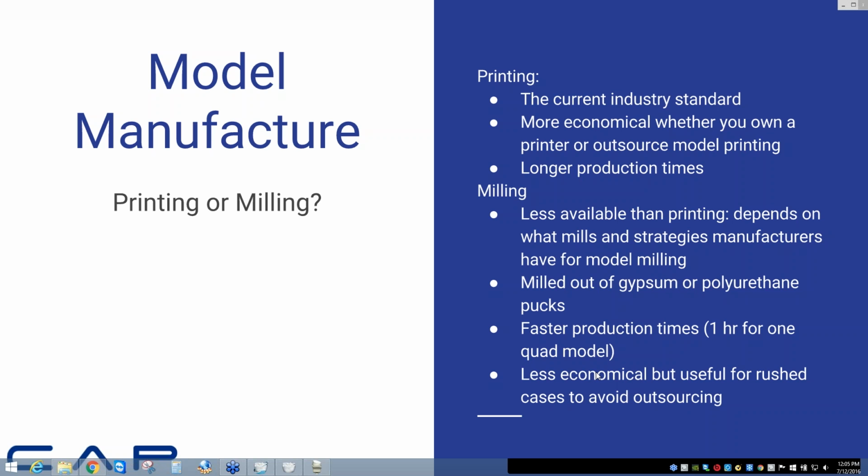Regarding the comparison of accuracy between milled models and printed, we find that they're pretty comparable. Obviously, it depends on what mill you're using and what the size of the burrs that it uses. For example, cap strategies will be milled out of a polyurethane material using burrs that go down to the 1 millimeter size. But they still seem to be pretty comparable. They don't seem to have much difference in fit at all. The main difference is that in printing, because it builds in layers, you'll be able to see that compared to milling where it's drilling in a spiral motion. So it's a little more smoother on certain edges.